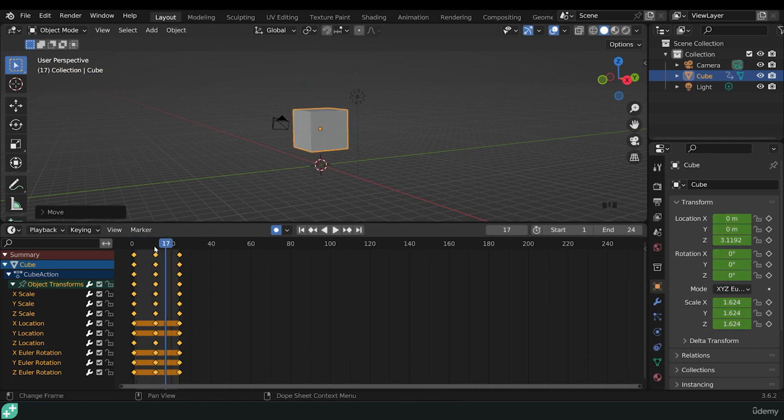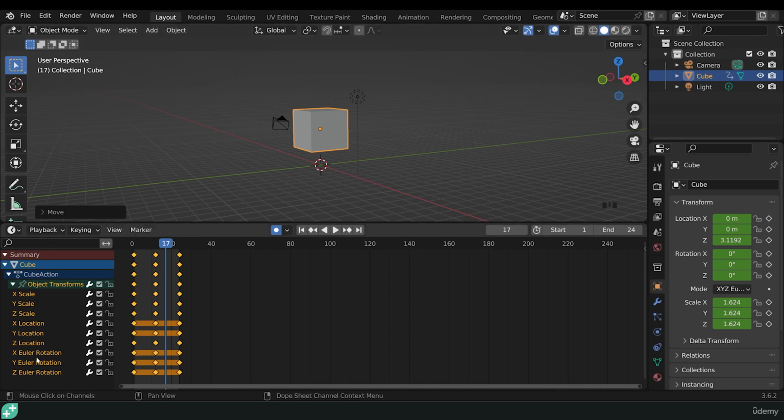Now, as I said before, we can easily write over these keyframes and add in a bit of animation. So a quick challenge to you, I want you to add in a little bit of rotation this time. So over the course of 1 second, I want you to rotate the cube so it does a full 360 rotation around the Z axis. But before you start this, do remember that the rotation has already been keyframed. So you may have to delete some keyframes and you may have to override some keyframes. So pause the video and have a go at that, but don't panic if it's not making sense because we'll do it together just in a moment.